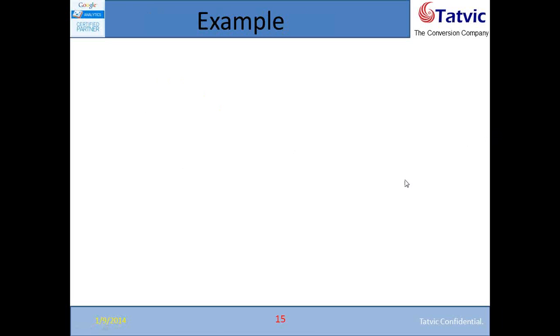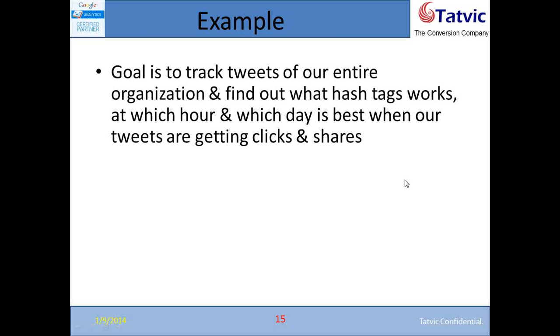Let me show you an example where we were trying to track the outcome of the tweets that we were doing. The goal was to check the tweets of the entire organization: who tweets within the organization, which hashtags are working well, which people are clicking on the links that we share in tweets, and which day appears to be the best when tweets are getting clicks and shares. This is what we were trying to answer.